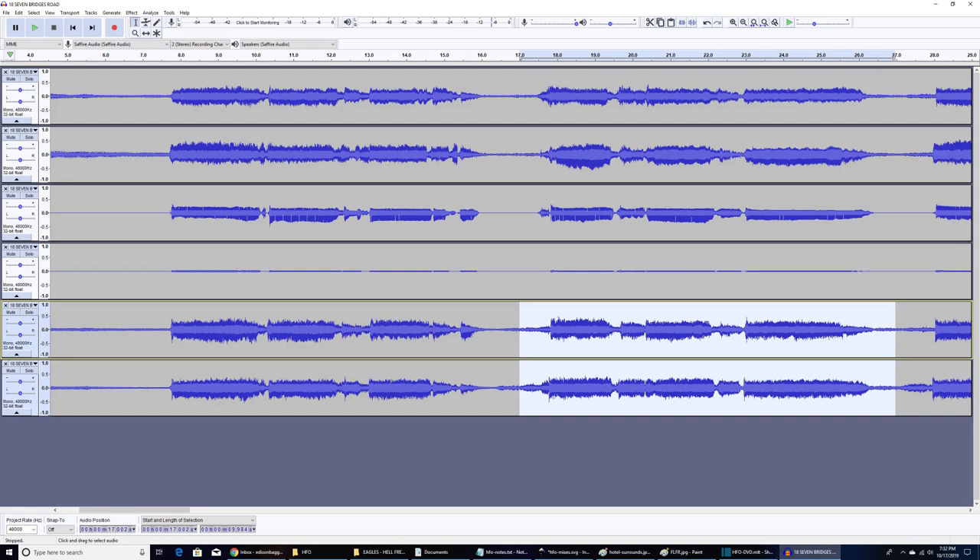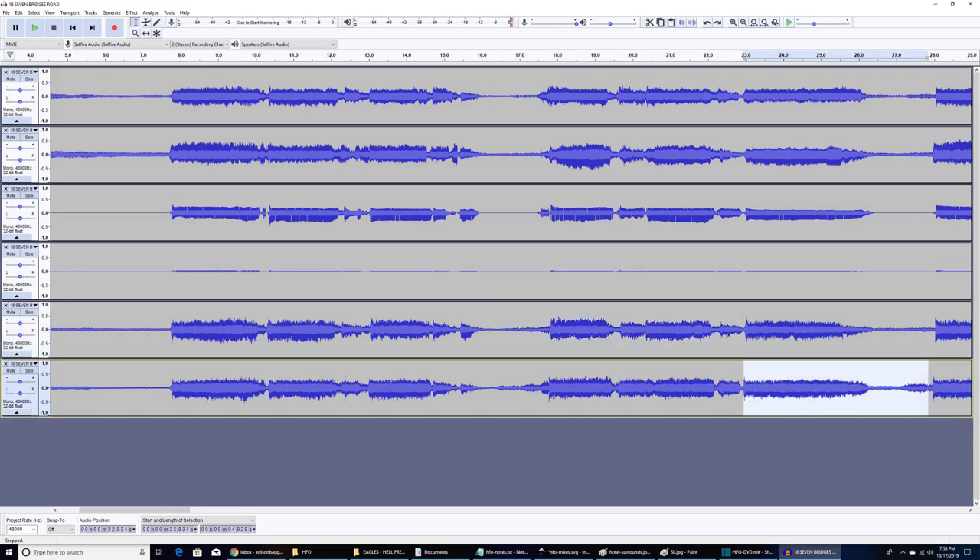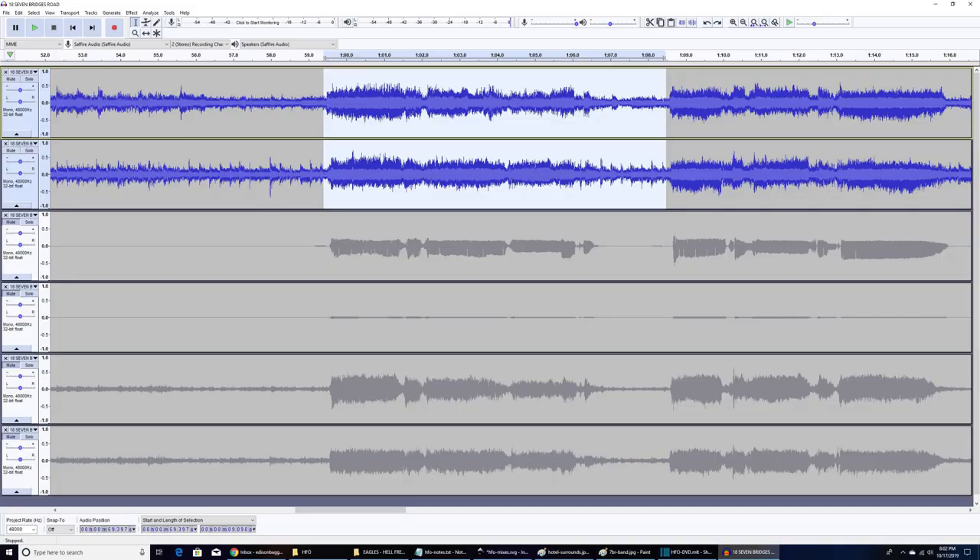There's a lower baritone in the surround left and a higher tenor in the surround right. This is absolutely bone-chilling to sit in the sweet spot and listen to. When the band comes in it's spread across the fronts, but the song goes acapella again toward the end — and opening and closing the song acapella with an Eagle in every channel is absolutely a 5.1 demo track.